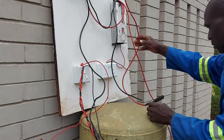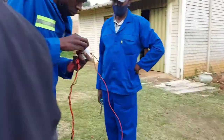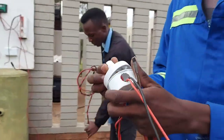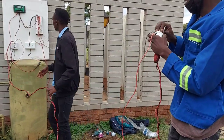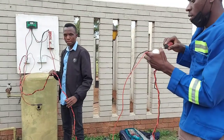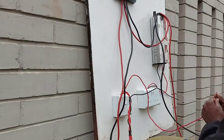One of the things that was happening is the guys were just complaining that they don't have any power — no lights at night, using candles, and they can't even charge their phones. So even if there is a problem with the goats, they have to travel a long distance to charge their phones and then call me. So we came up with a mobile solar unit that is low cost and can actually be used at the farm.